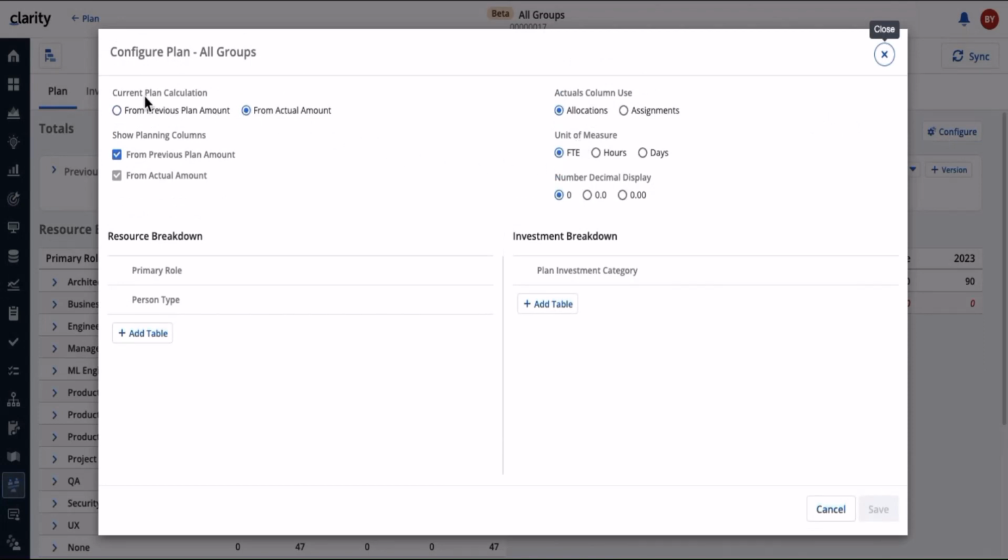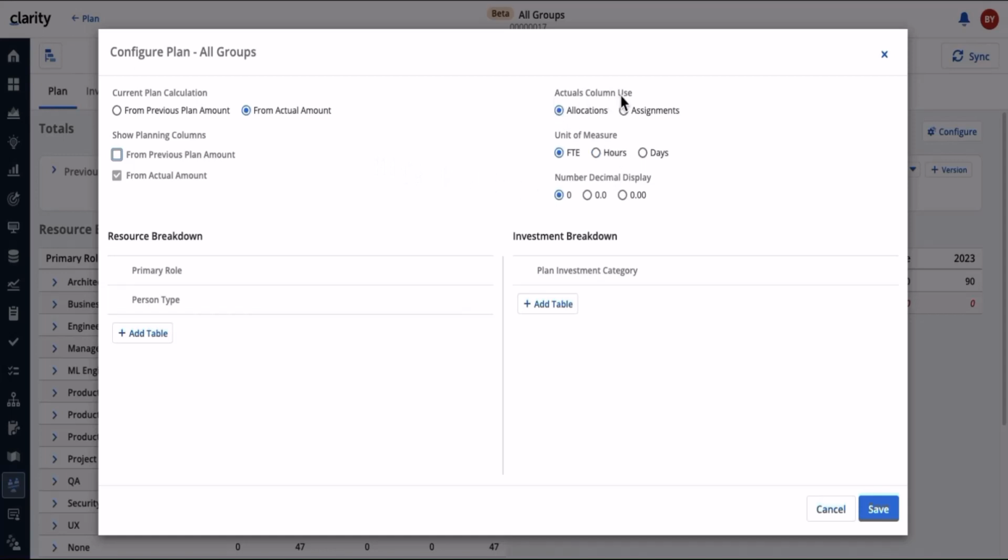So we still have the previous plan amount and actual amounts. As we mentioned in previous recordings, the previous plan amounts, you will use if you're having a challenge in terms of getting the real actuals. Either there was some merger or acquisition that you had, or there was a reduction in force, and getting that information from within Clarity was challenged. So you may just select this item, and we can enter the value manually. Since we're actually taking data from Clarity, we're going to go and hide that field, since we will not need that, we're going to use the previous plan amounts.